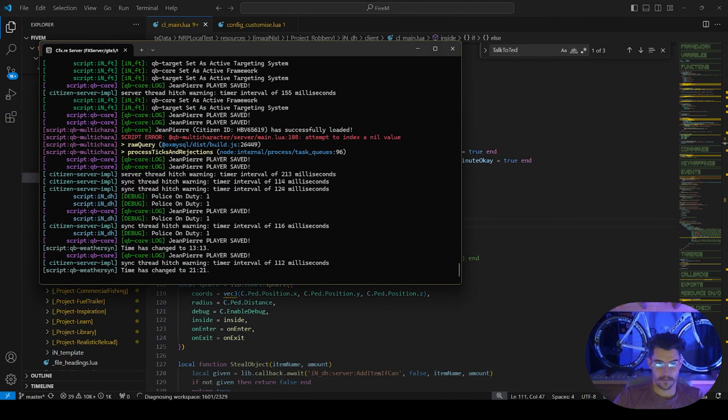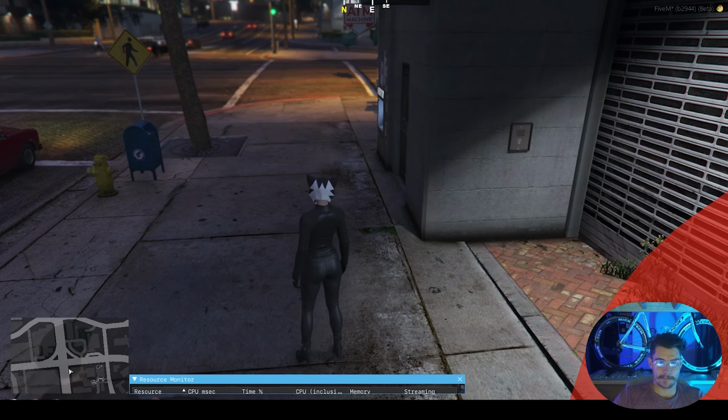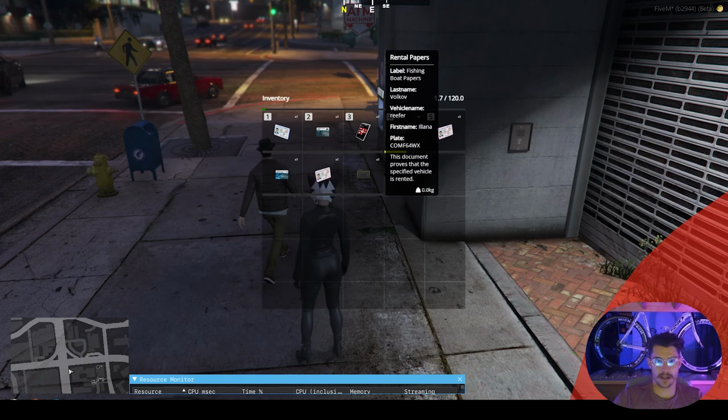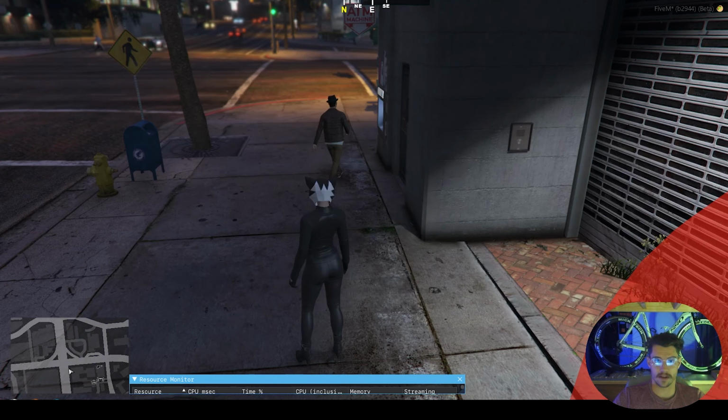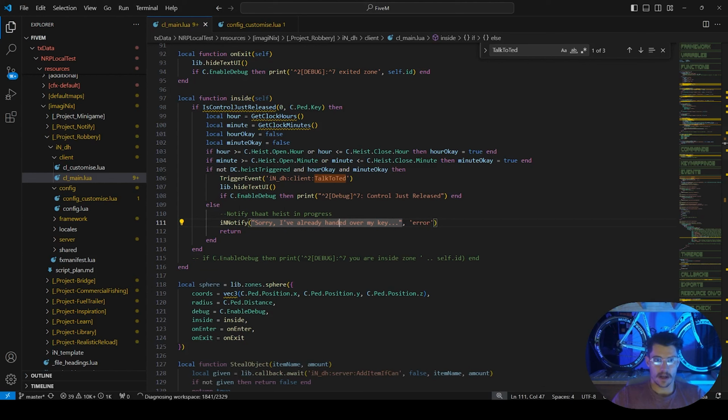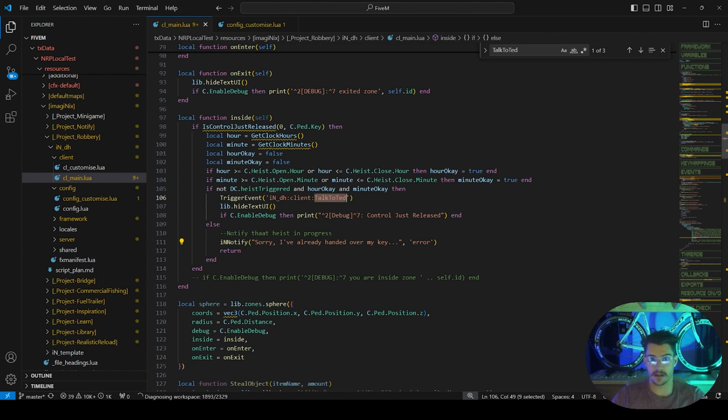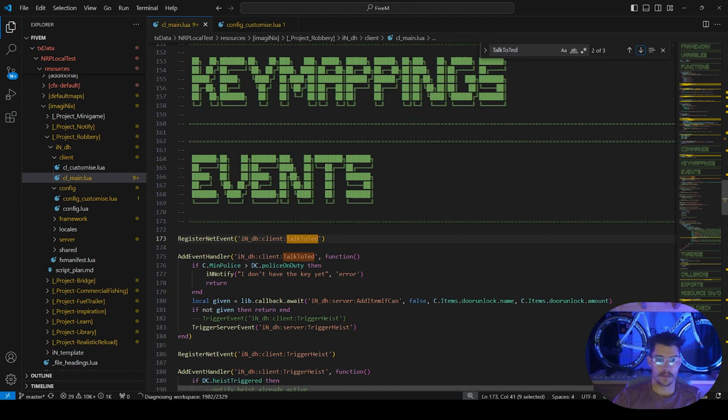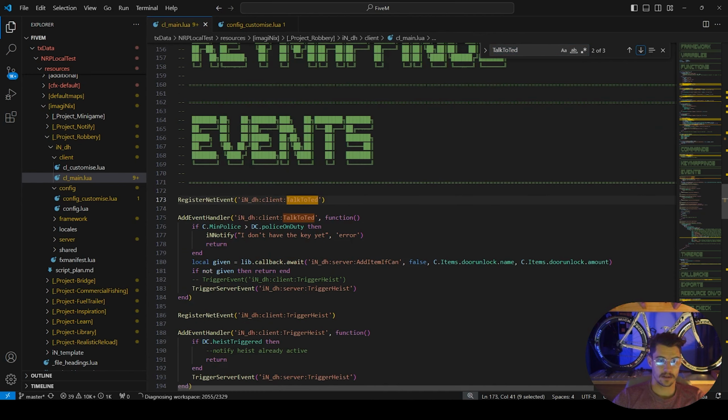Right. Let's see, inventory, no, this is other stuff, other testing stuff. I don't think we have given an item yet. So going to talk to Ped over here.